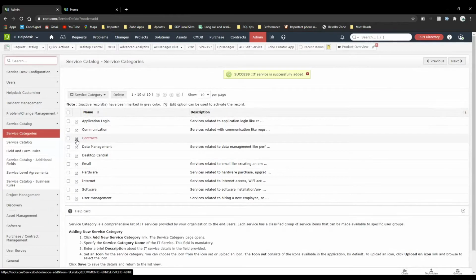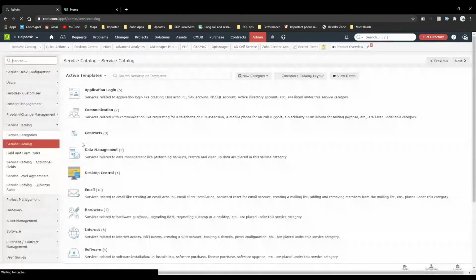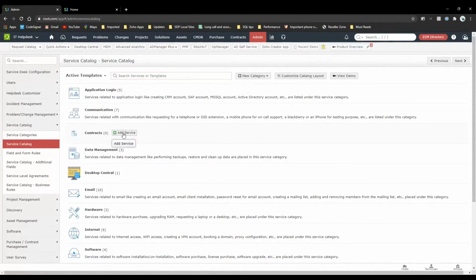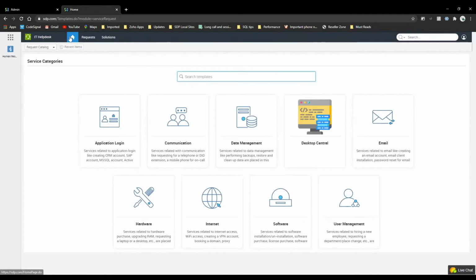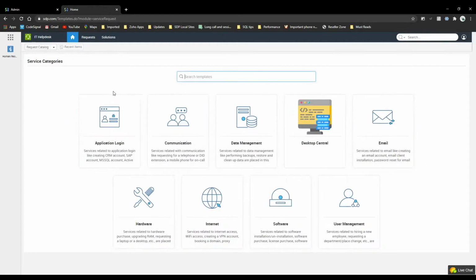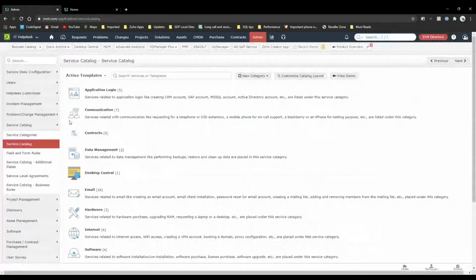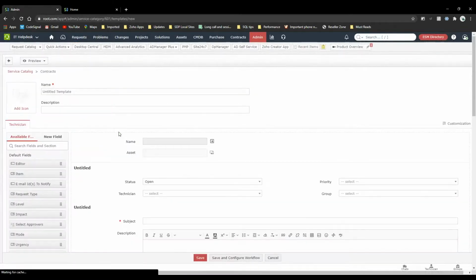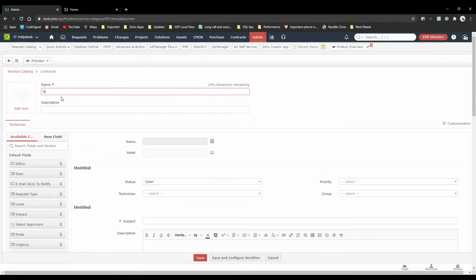And the moment I added the contract, I will be able to add services under this contract. It will not be available right away. I have created it under service, and you can see that it's not populated. But the moment I create a new service under this, I can say something like new contract required.